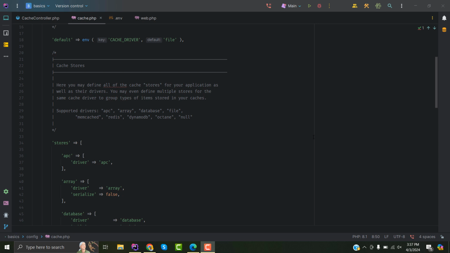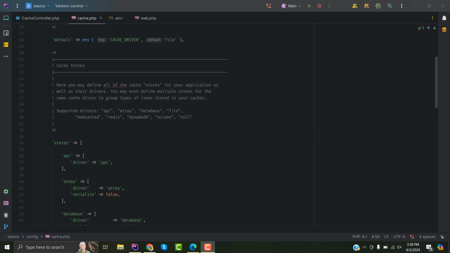Now the thing to remember is that there is a difference between cache and sessions. The sessions are stored on the server, whereas the caches are stored on your local browser. So if you delete the cache from your local browser, the information will be deleted, and you might see the pop-up again, or the database query will run again only once before it caches the data again.